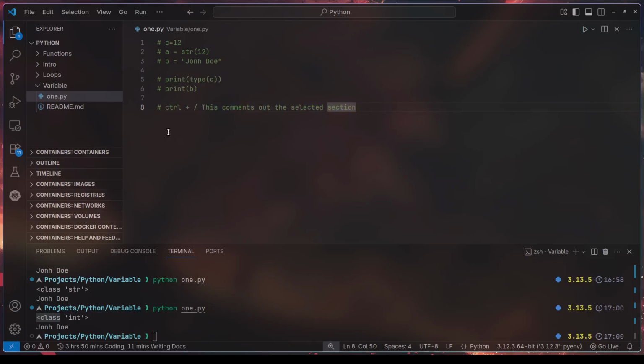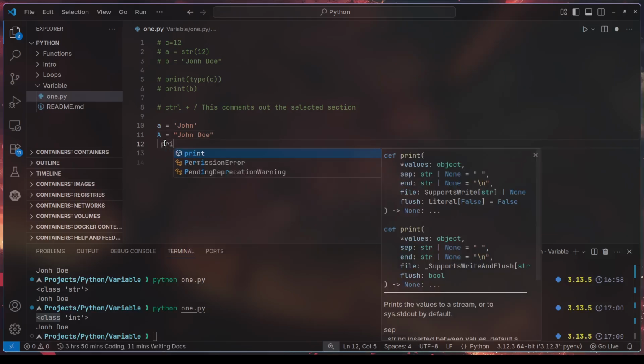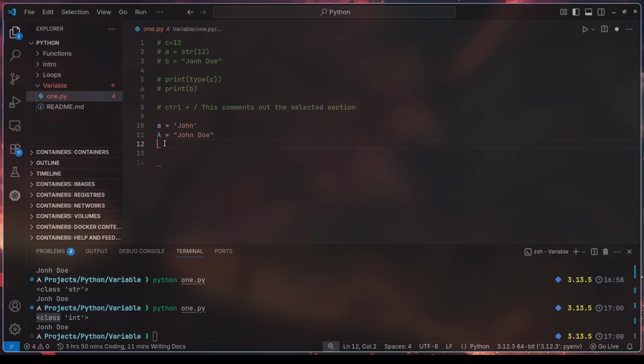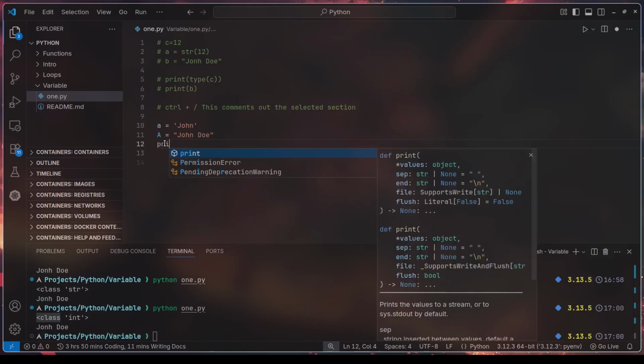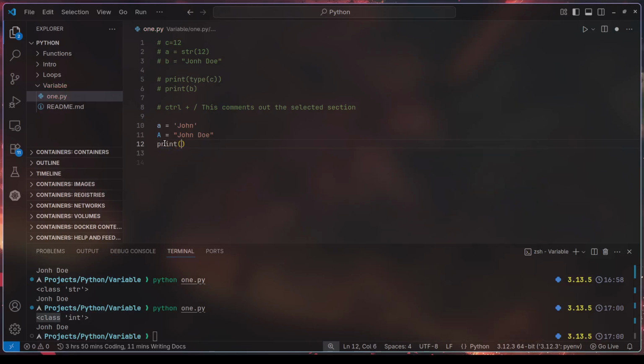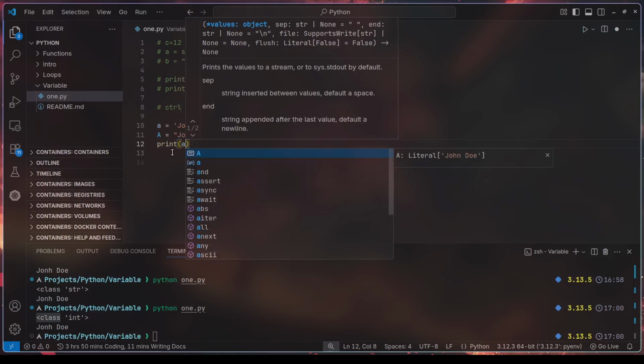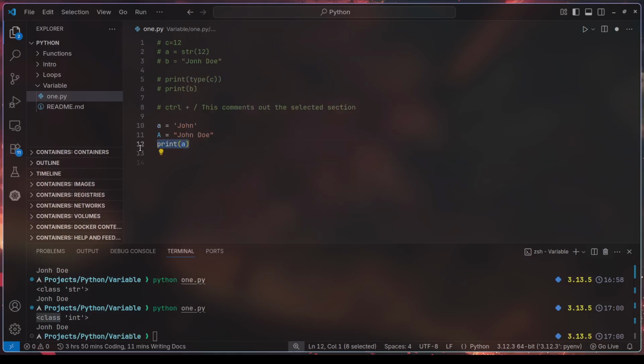Now that's clear. I was coming to show you the override, the case sensitive quality of a variable. Variables are case sensitive, so a and A are not the same. So let's print and see what we have. Print A, then we print the other one here again.